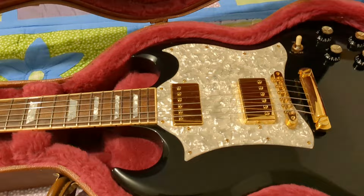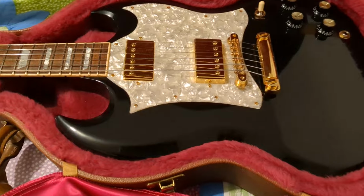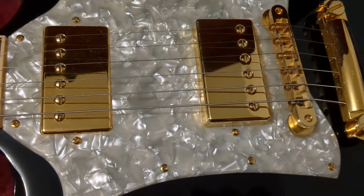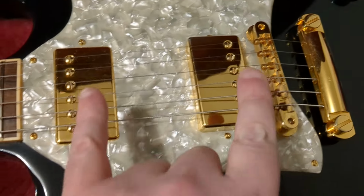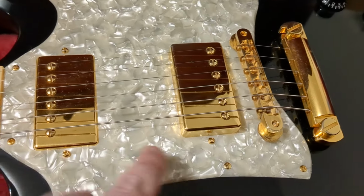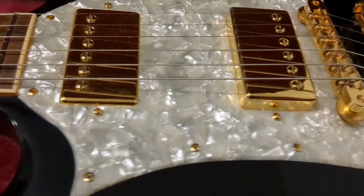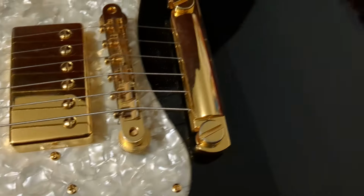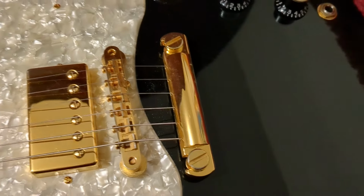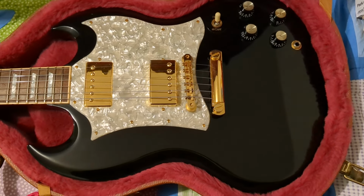Let's pull her back here, and there we go. The 2000 Millennium Edition. Let's get right in here. Like we said, we've got a 490R and 498T, two humbucking pickups here, obviously in gold. No pickup mounting rings. These are just mounted right into the pearl pickguard here, so that's very cool. They just set right in there. ABR-1 bridge and gold stop bar tailpiece. That gold just pops so awesome there on that black. That just looks so cool.